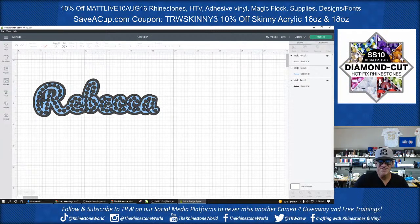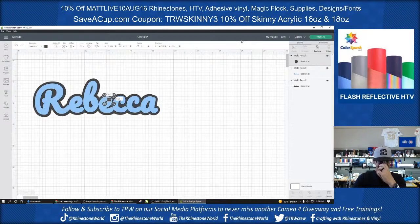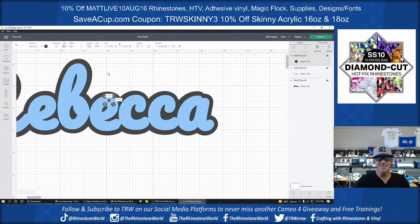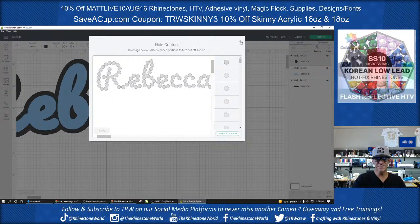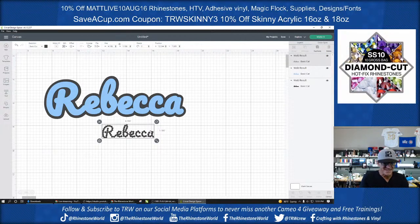So what I did is I welded the stones together. I'll come down here to my contour tool, and I'm going to hide all contours. Then I'll close this down, and it's only going to show one circle. Everybody see that? I'm going to come up here to the top and change that to 0.135 inches and hit enter. That just made it SS10 size. Now I'll go to contour again, show all contours, and click off of it. Now this is perfect sizing for SS10. If we just wanted to do a quick little rhinestone text, we would have been done with this in 30 seconds.